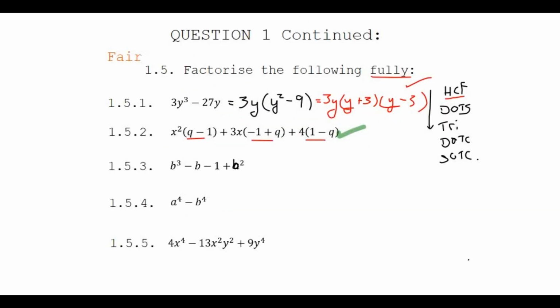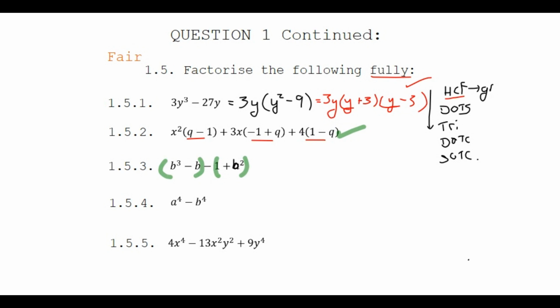Looking at 1.5.3. First thing I want you to see is we have 4 terms. 1, 2, 3, 4. And you can't just take out a highest common factor because this is 1 and the rest were b's. But if you count 4 terms, we need to immediately know that it's a highest common factor problem, specifically grouping. So what we're going to do is find the best place to put 2 brackets, and then we're going to see what's going on.